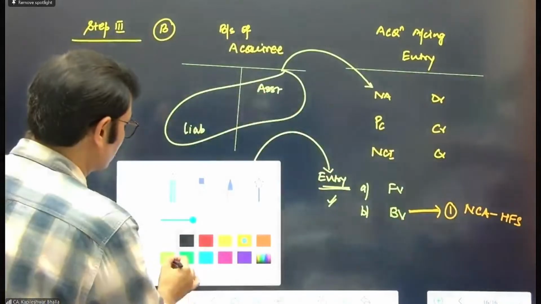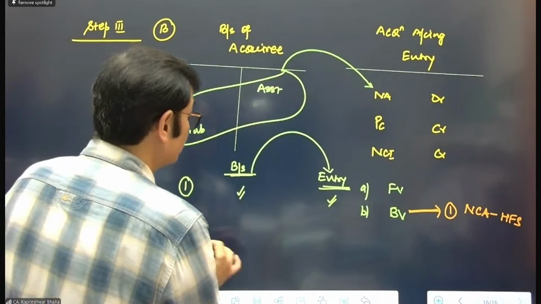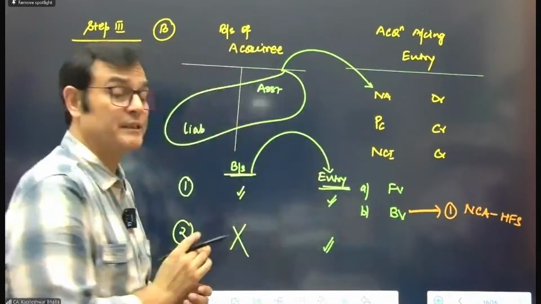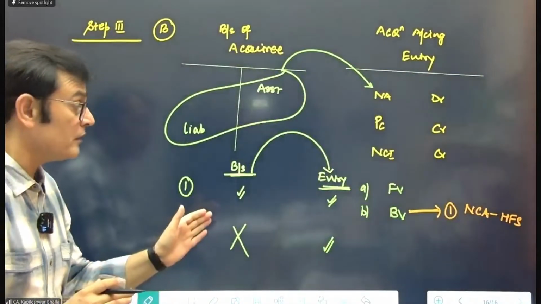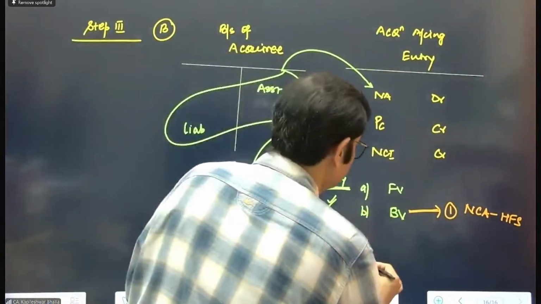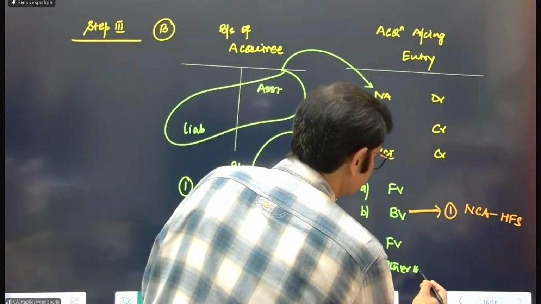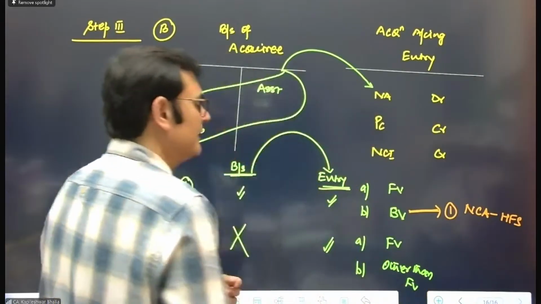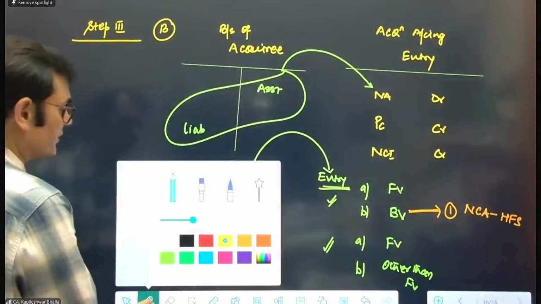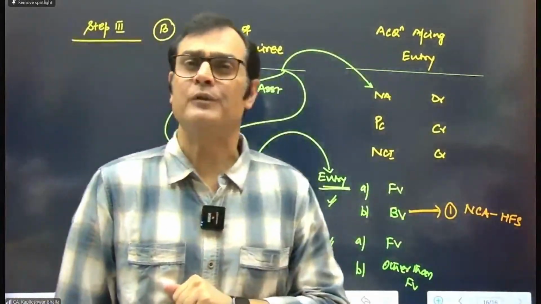The second focus point which we need to consider in this particular case is that there might be items not appearing in the balance sheet of the acquiree, but we are going to take them in the acquisition entry. And here again, there will be two types: one which is taken at a fair value and one which is taken at other than fair value. Can you give me at least one example for each of them? Something which is not appearing in the balance sheet of the acquiree, but is undoubtedly a part of the acquisition entry at a fair value.